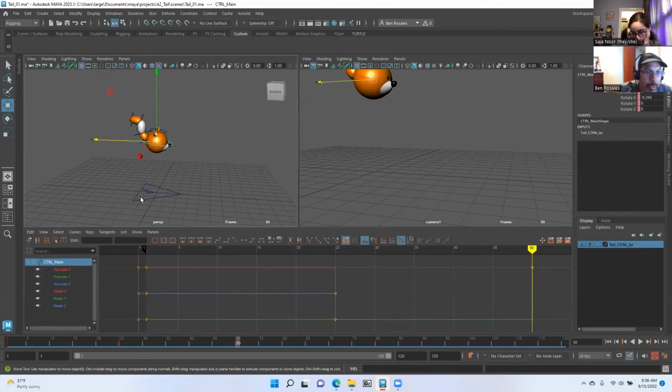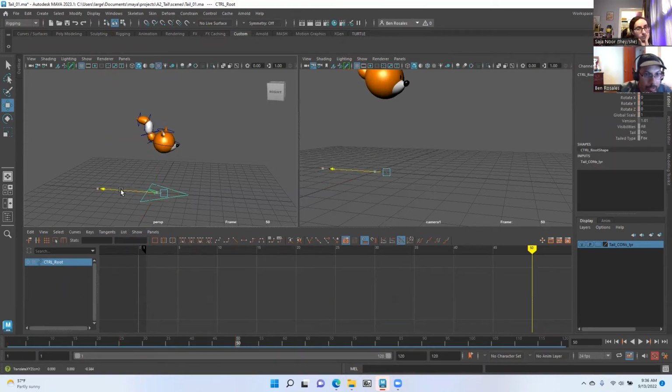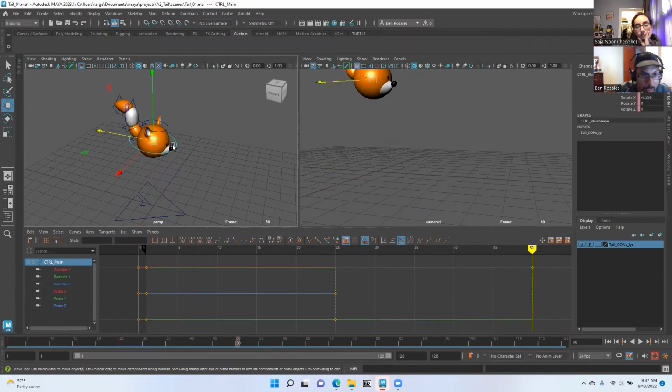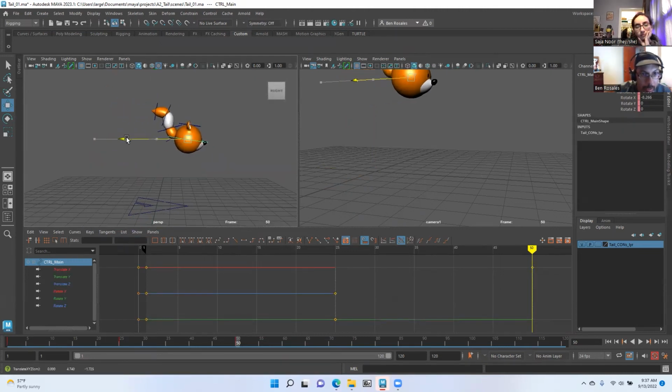I guess in gaming it might be a little different because you'll animate the character walking in a loop on the zero, on the point of origin, and then you can animate this forward. But for our purposes, we're not so much focused on animating this. We want to animate the body moving, our main control at the top.